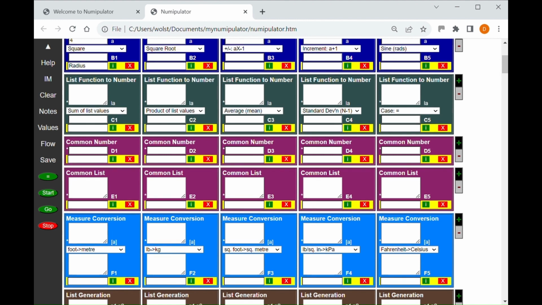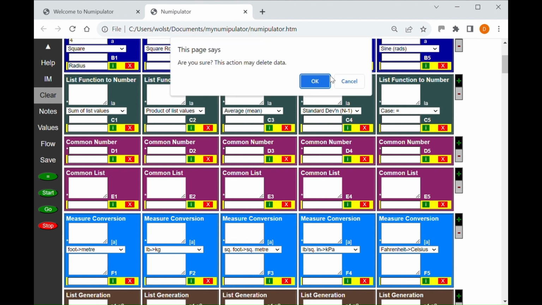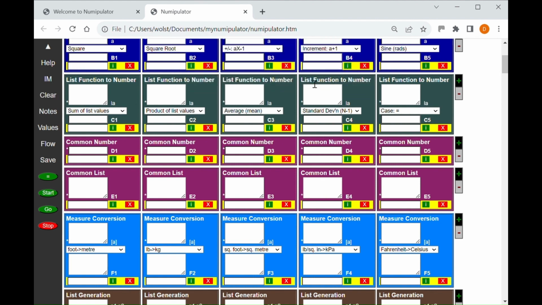Before entering some data in rows D and E, I'll first of all just clear out the data we put into A and B. I'm just being prompted to say that I wish to go ahead with that. And now we'll enter some numbers in here. So I'll put in 14 as the value for D1. And suppose I want to put in just the values 10, 11 and 12 as my list of numbers. How do I do that?